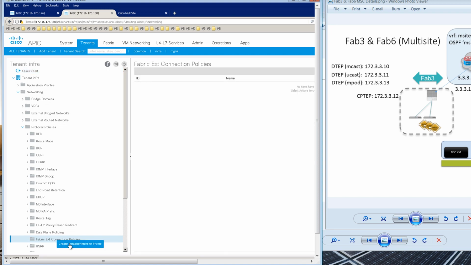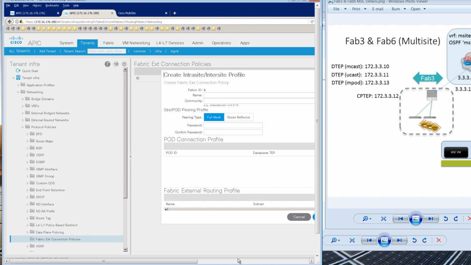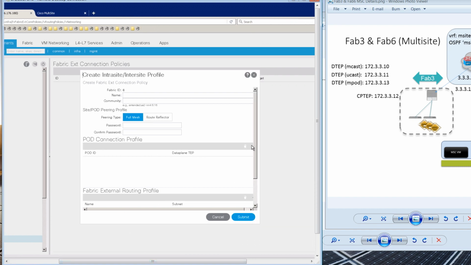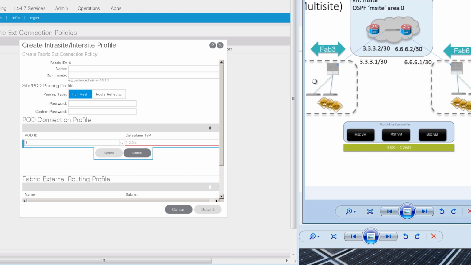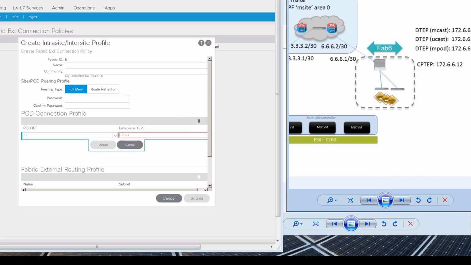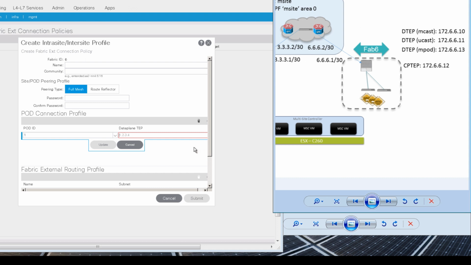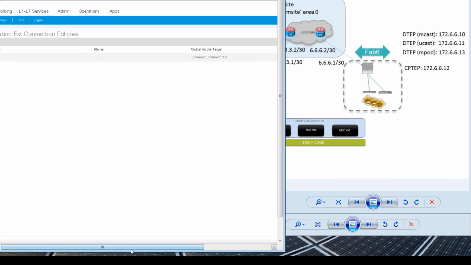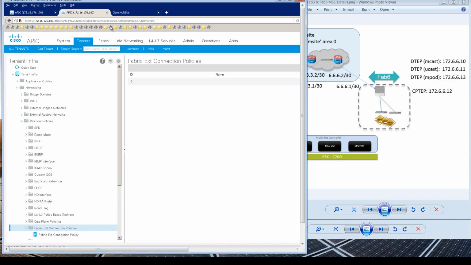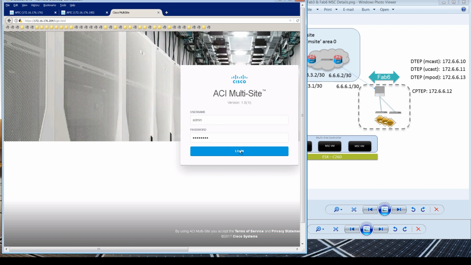And we're going to create one and add, keep one, and this guy, if I move my diagram over, is going to be essentially the same thing, just going to be with 6s. So 172.6.6.13, and we update and submit that. Okay, so that's done. Now we can move on to the Multisite Controller and start adding in some of our sites.